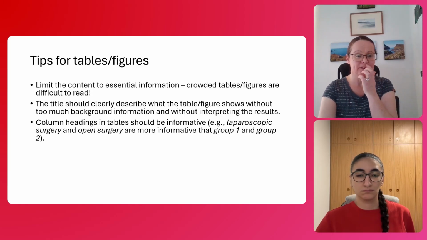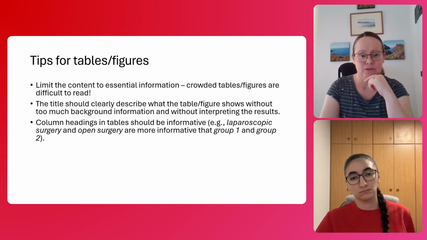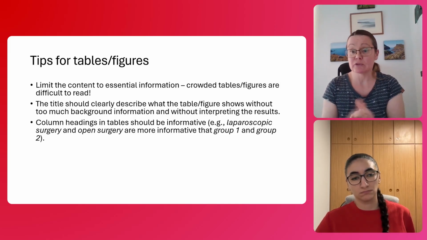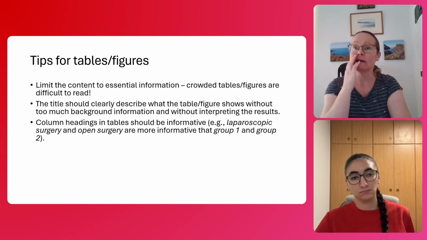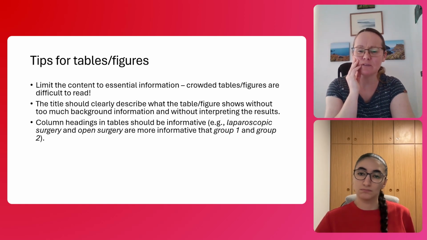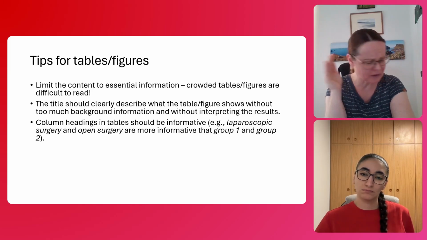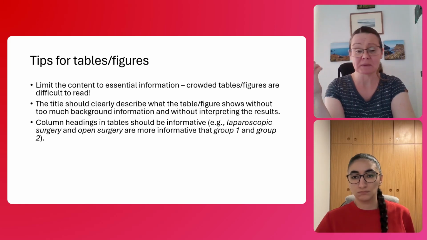Tables. This is something I often see, that authors will, for example, divide their patients into 4 subgroups, and then they write this in their table: group 1, group 2, group 3. And I often think, is that really informative? Because now the reader has a job to do. Oh, what was group 1 again? Let me go and check. It's much better to, in the table, if possible, tell your reader what the group was.